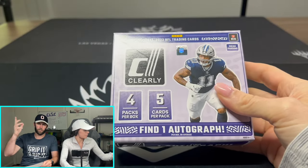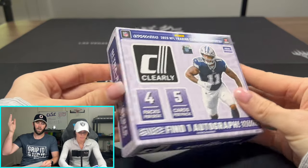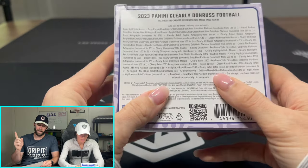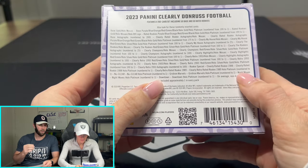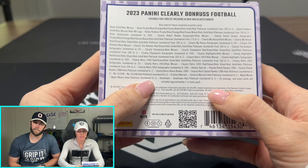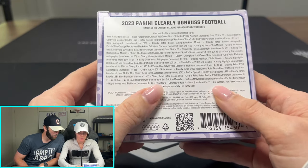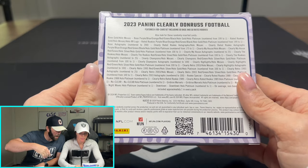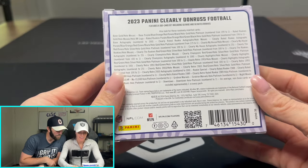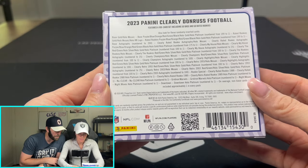The Downtowns, which are going to be very similar to the Downtowns we all know and love out of Optic and Donruss, however it is going to be on a clear substrate. Marvels is the other one, and Night Moves. Night Moves Hollow Platinum numbered to one would be electric. You can pull Downtowns numbered to one, 101 Downtowns, number one Night Moves — kind of playing off the clear thing. You're also going to see a lot of other numbered cards you can pull out of this.